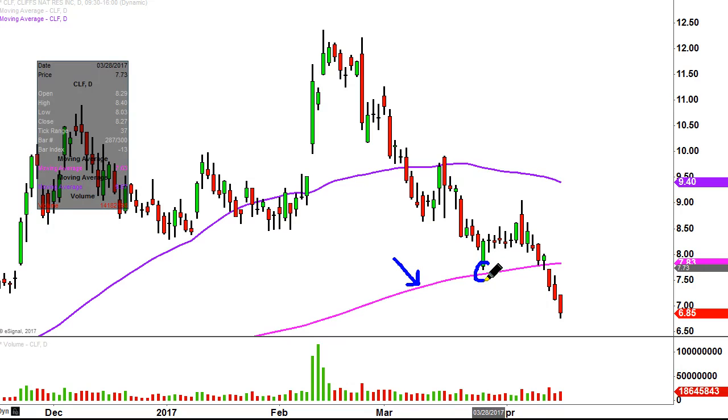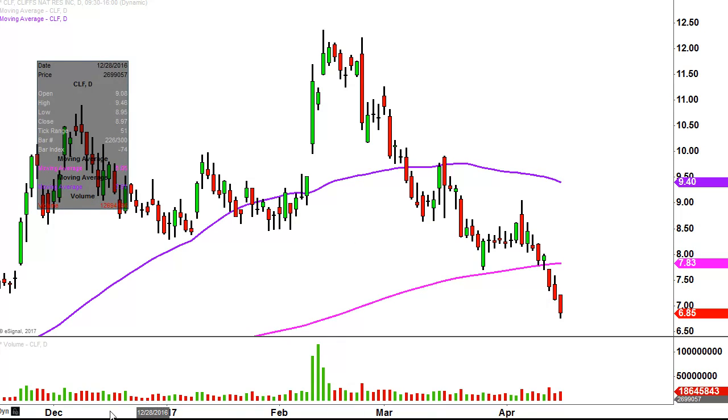And to give credit where credit's due, the bulls did do a good job of having that act as support on several different occasions. But now that the price is broken below it, again, going back to that rule, it was support. But now in any sort of upwards price movement, that first key hurdle is going to be that pink line there, the 200-period simple moving average. So key level of resistance with any sort of bounce or with any sort of signs of strength on the bulls' part is going to be that pink line. Right now valued at $7.83, but keyword there being moving average, so that price will change as time unfolds.